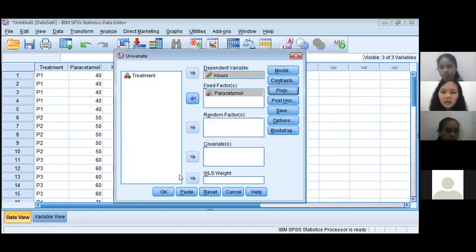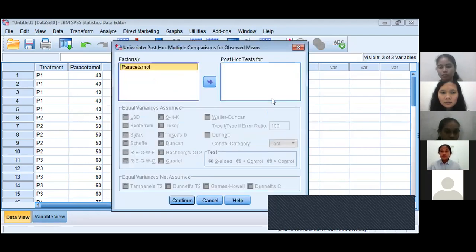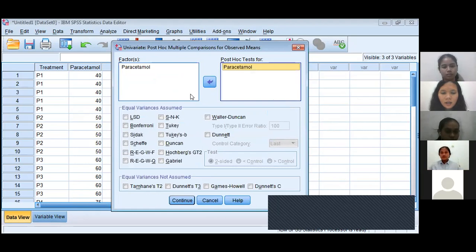After that, choose post hoc. Move paracetamol to the right. Below, we choose Duncan and then click continue.